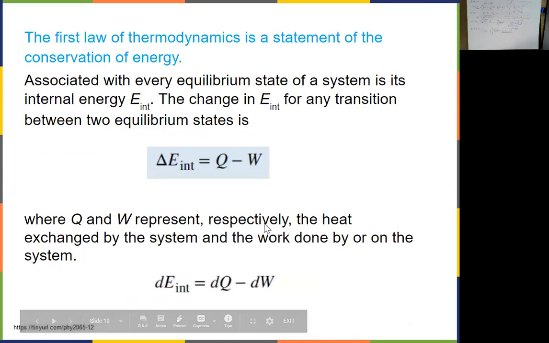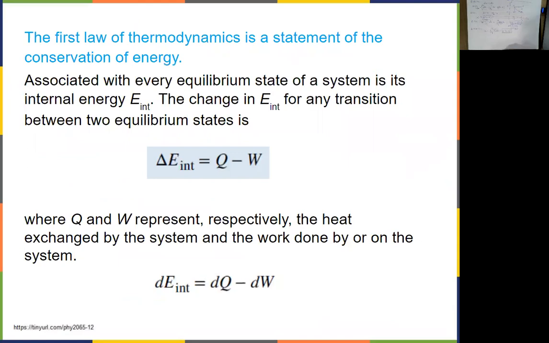All right. Now let's check the first law of thermodynamics. Basically, it's a statement of conservation of energy. It says the internal energy change of the system equals the heat change of the system minus the work done by the system on the surroundings. In some textbooks you may see delta U instead of delta E, but that's about the same, just different notation.